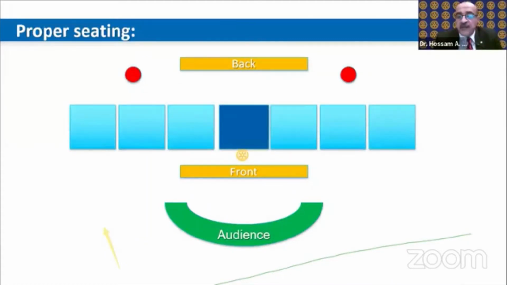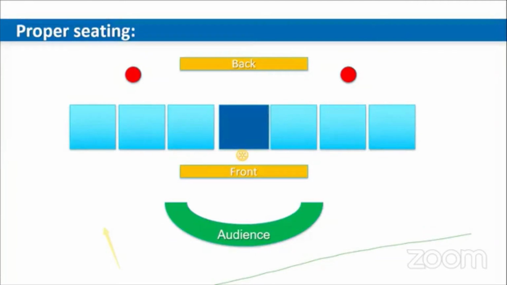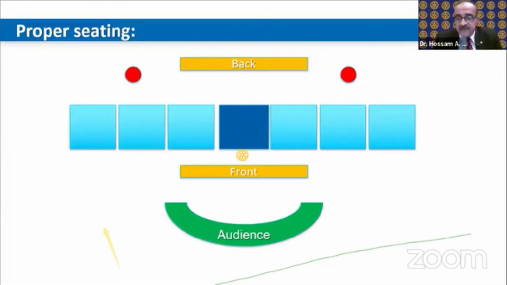So if we go like this, is this proper seating? Yes or no? I assume that this is proper seating because those are 7 seats. Then the center seat is the president. To his left-hand side is the secretary. Anyhow, before getting into the details, the order goes 1, 2, 3, 4, 5, 6, and 7. So there is alternation between right-hand side and left-hand side. As we could say, we started with the president.